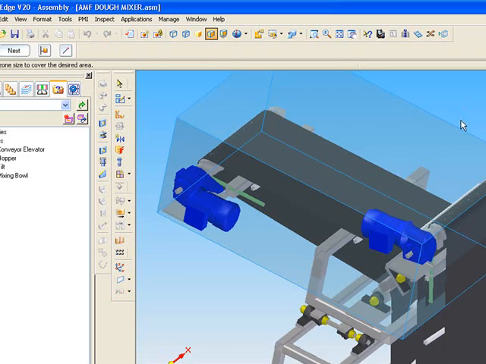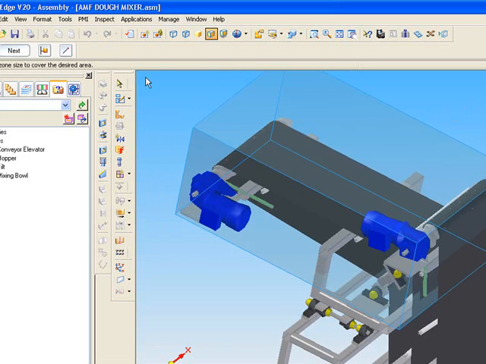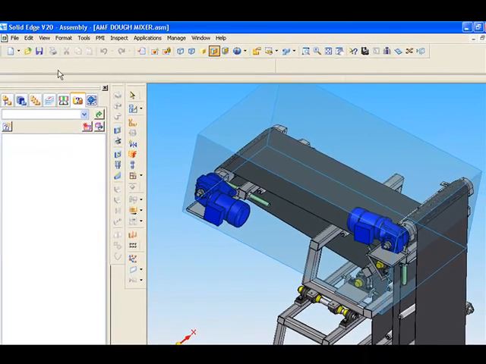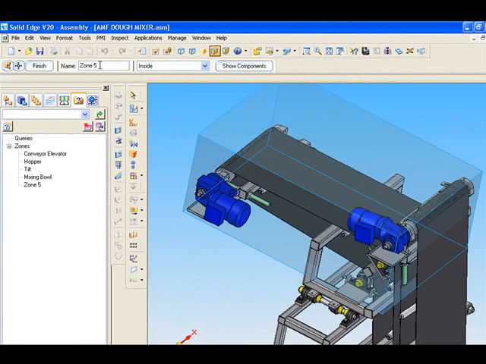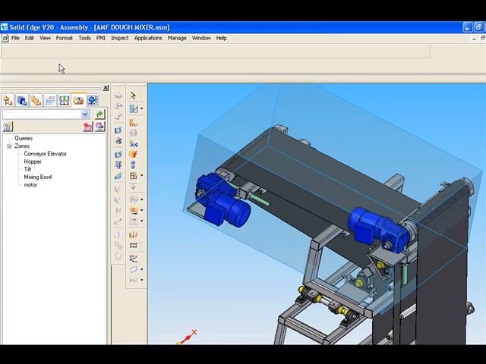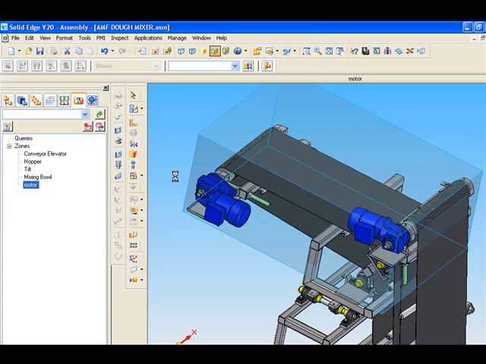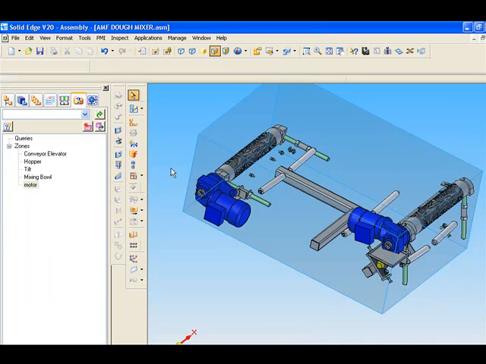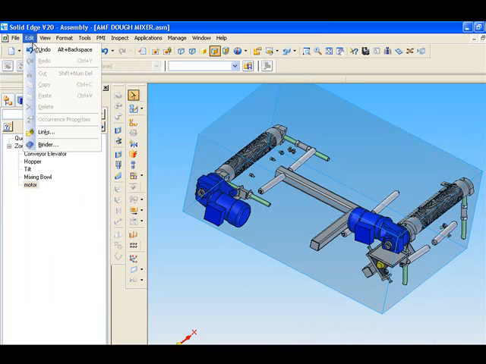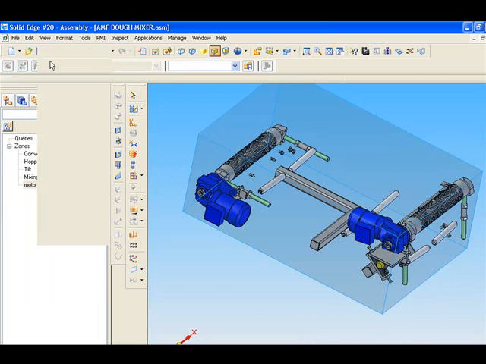Okay, it's an invisible blue color box that is created around this part. All the parts in that zone are considered to be taken in the zone. And to make things simple, I just name this zone as Moto, and I save this under the query. And I can go to the zone and tell the system to show only those parts in the zone. So this would save especially my memory, and it's easier for me to work with.